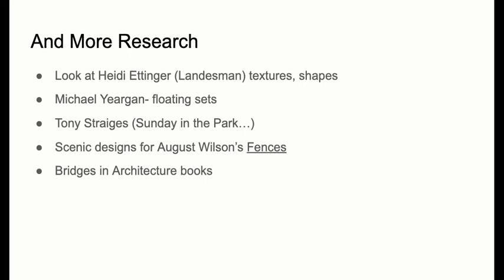He also suggested that a lot of the aesthetics for August Wilson's play Fences would be a really good fit for some of the forms that I was trying to create for this piece, Broken Bridges. And then because of the name of the play, he said, sometimes it's helpful to research things that have nothing to do with theater. So go look at a bunch of architecture books, look at bridges, look at other types of forms, maybe some home designs, and see if that helps you clarify what you're looking for.